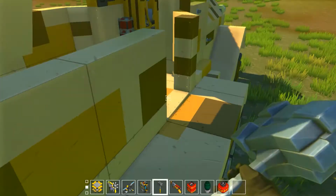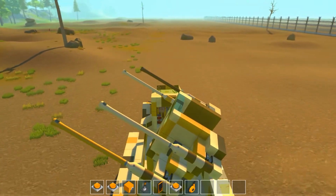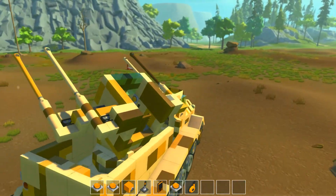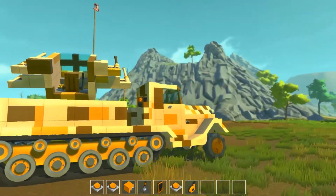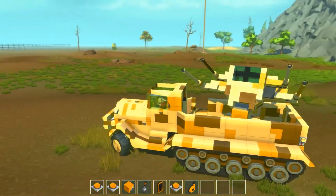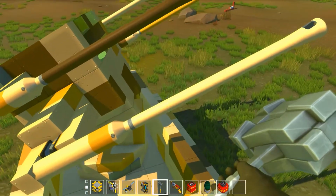So, let me get back up here. Turn that off. And let's just survey the damage over there. I'm just going to drive over there real quick and see what we have. It looks like for the most part, the targets over here are completely decimated all the way down. Kind of a little shocked that the explosives were that strong. Well, I guess when you're hitting a nuke, right? We do have a little bit of a target left over on here, and I think that was it. I didn't have many targets set up. It was just more of a demonstration, because this is an anti-air vehicle. Doesn't make sense to actually shoot at a tank with it, you know.